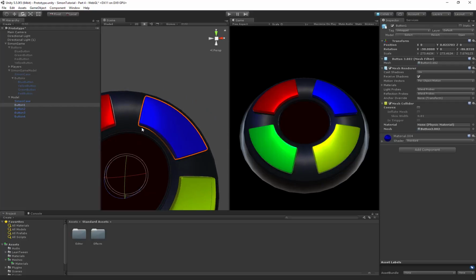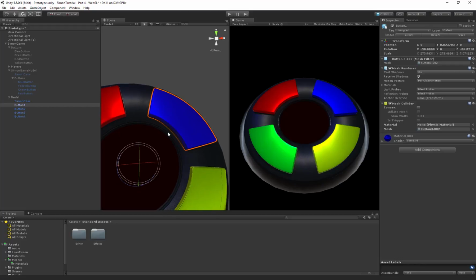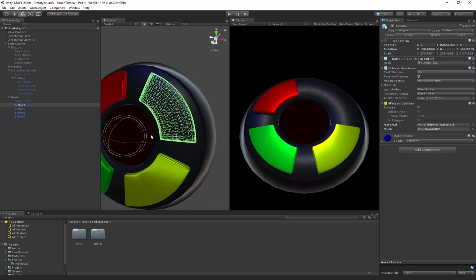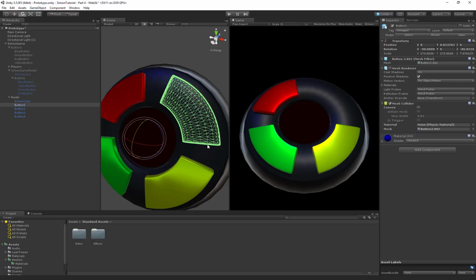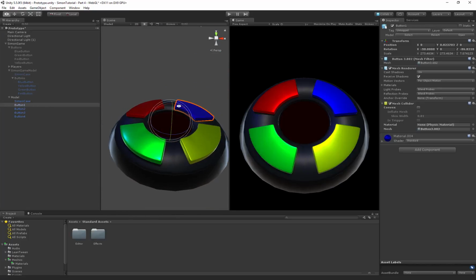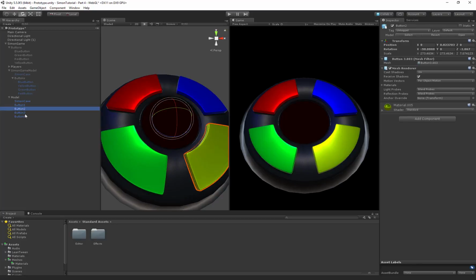If I used box colliders, I'd have to either approximate the box over the curve here and beyond the curve out here, so I'd have a much bigger area that could be hit, which may not be a bad thing. Or I'd have to create several boxes to get really close to an approximation of this button. With the mesh collider, I'm able to get the exact shape of my mesh. Now if I optimize my mesh more, then I wouldn't need such a dense mesh collider. There's no reason to have such a dense collider or even a dense mesh for this game. Since there's only 5 models on the screen right now, I don't think we'll be hitting any polygon limits anywhere. And these things aren't really animated to the point where they'll be taxing a computer.